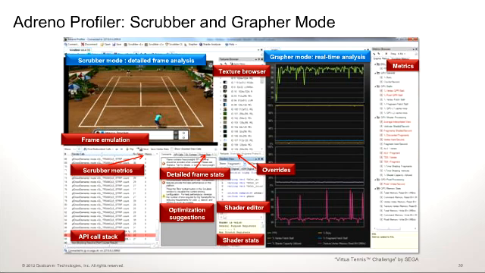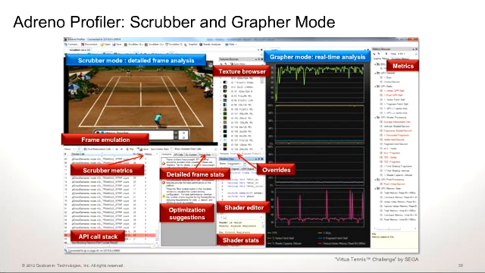So let's say, for example, you want to see if compressing the texture is really going to affect the performance or not. All you have to do is simulate the smaller texture override, and with a click of a button, you are able to do that and see if it affects the performance. Otherwise, if you did not have a tool like this, you would have to go back, compress all the textures, then compile your application, repackage it, put it onto a device, and then see if it affects the performance, which could be hours or even a matter of days, depending on how big your application is. So with this tool, you can quickly find and fix performance bottlenecks of your application.